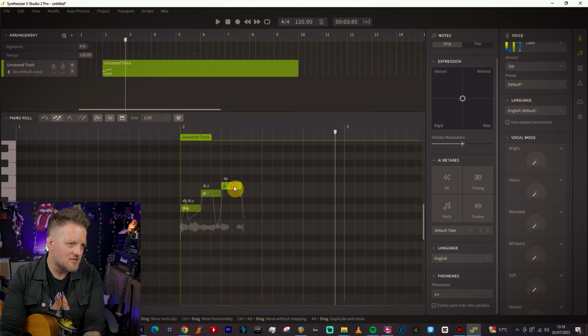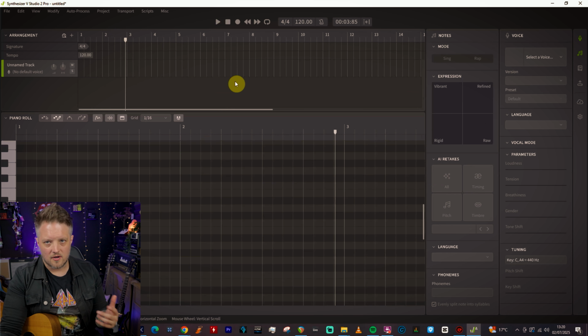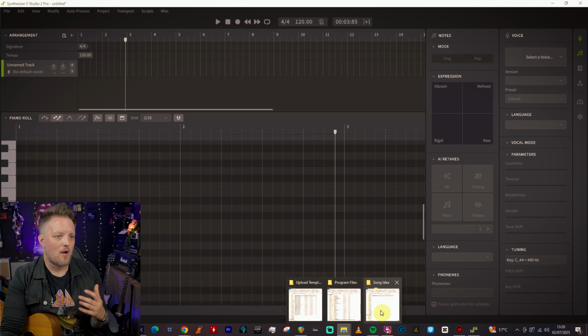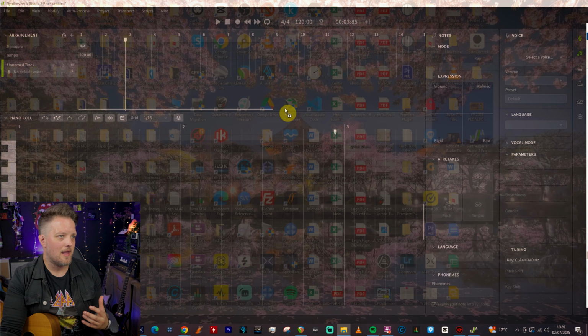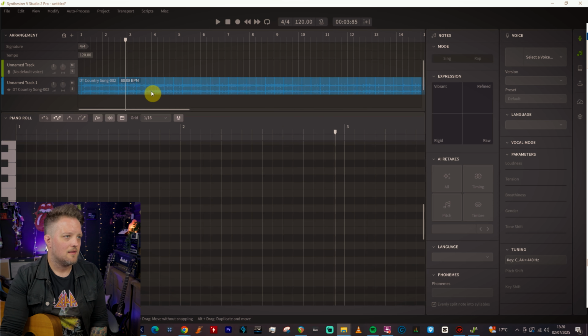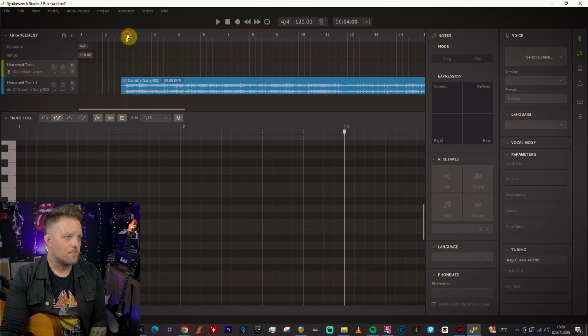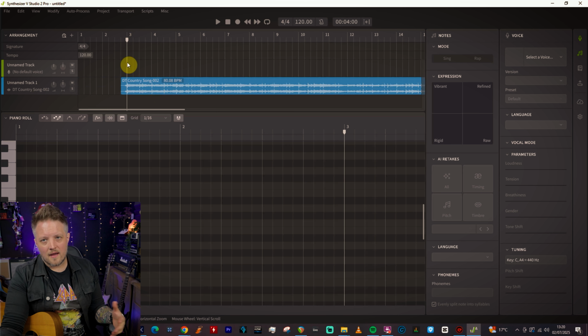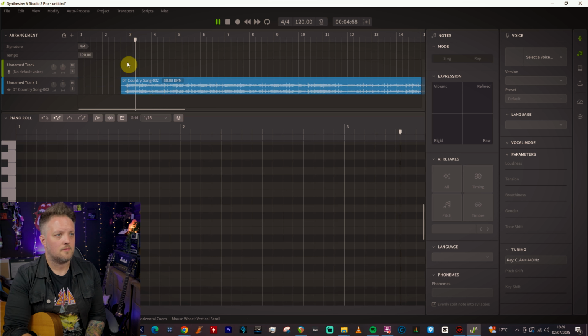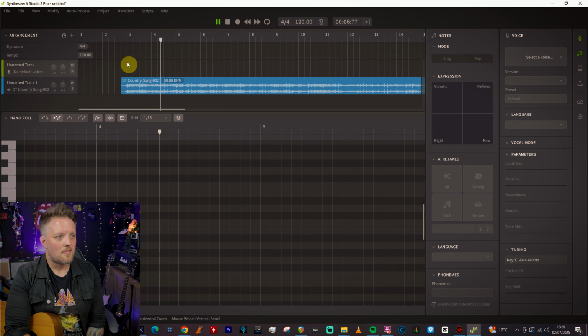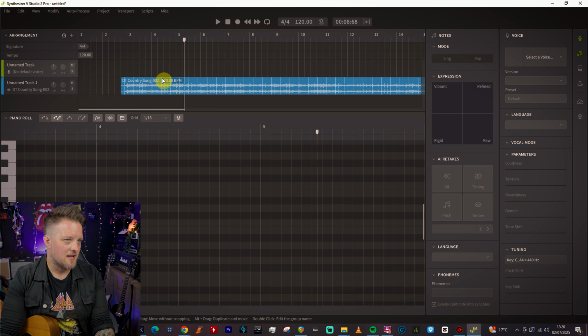Now, that's just a brief overview of what the software does. But what I want to show you is how I'm actually using this in my own playing. So I'm just going to drag in a song here that I'm working on, and I'm just going to make sure that's aligned. This is a song that I'm currently writing that has no actual vocals yet. So it's just an instrumental piece of music.